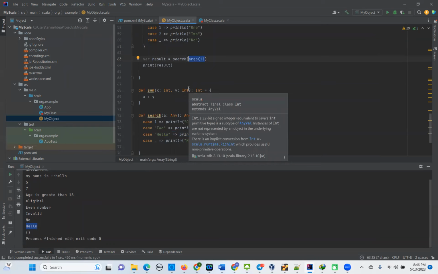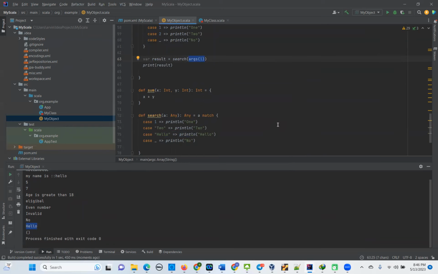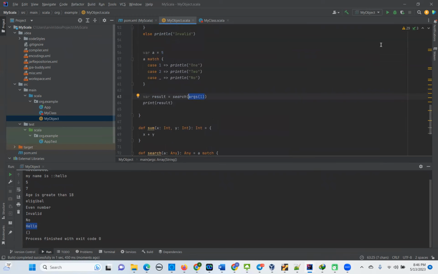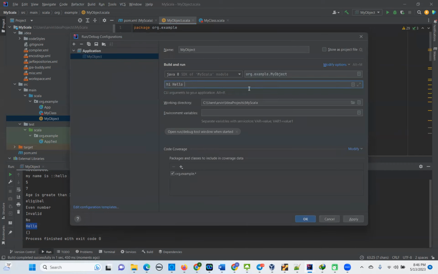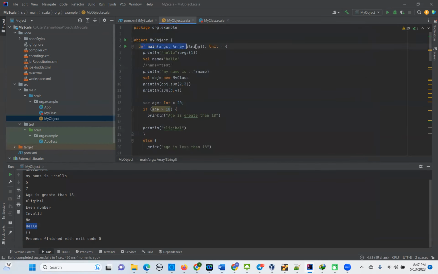These are the arguments. But why is it an array? Why do you have to make it an array? See, it is taking a list of values, and when you are saying a list of values of the string type, it should always be an array. Even if you are giving number values, suppose I'm giving 1, 5, whatever parameter you are accepting from the command line should always be string type, first of all. And even if you are giving only one value or a list of values, it will come in the array, because this is the design, this is the function prototype. We cannot change this.